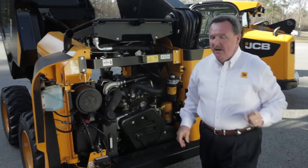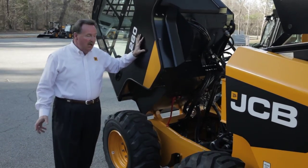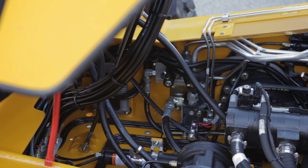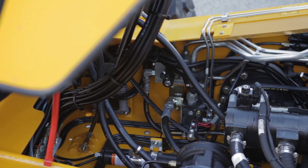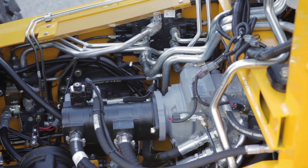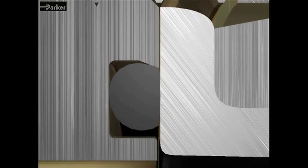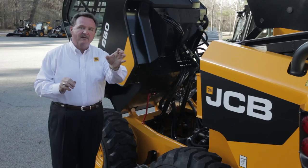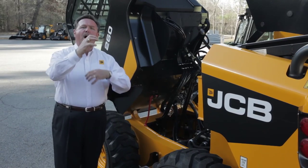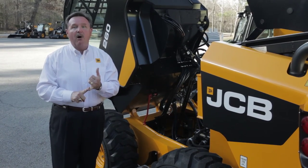Here's the best feature: we have a forward tilting cab that provides tremendous accessibility to all the major components of the machine for detailed maintenance. You'll notice common sense grouping of the components and tremendous use of steel tubing. We've also included O-ring face seal fittings, which gives us a virtually leak-free machine. Remember — if you can touch it, you can service it; if you can see it, you can grease it. This machine has 35% fewer grease fittings, adding up to 24% better serviceability than any skid steer on the market.